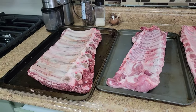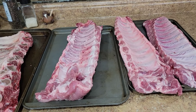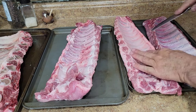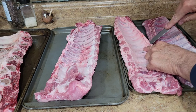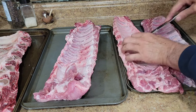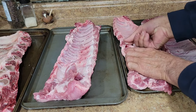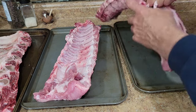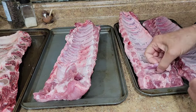All right, so here's my ribs, the beef, the three baby backs, and you know, if you're not familiar with how to take this membrane off of baby backs, I always like to go on top of a bone, get a butter knife, go underneath so you can push on that bone right there, start pulling it up a little bit, get your finger in there. And most of the time with baby backs, this just comes right off. If I get all the way through there, and you just peel it off. It's just that simple. See, all gone. It's got a little bit here because of the smoke.